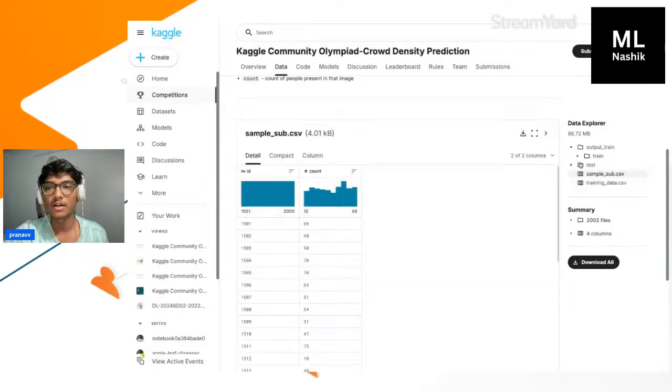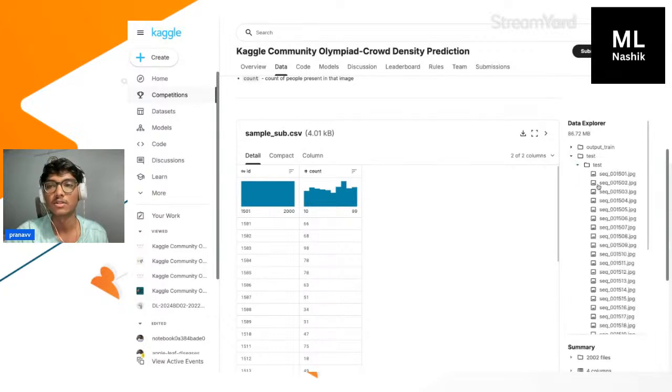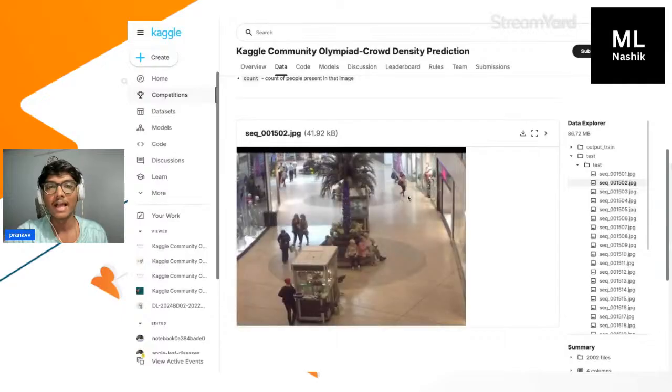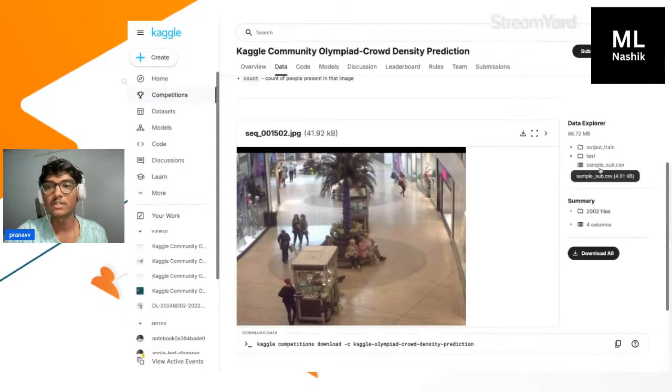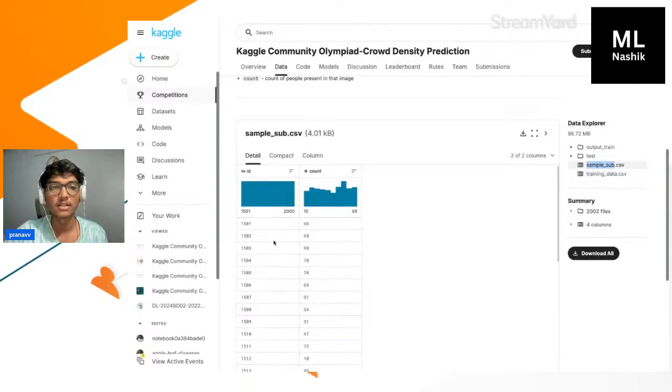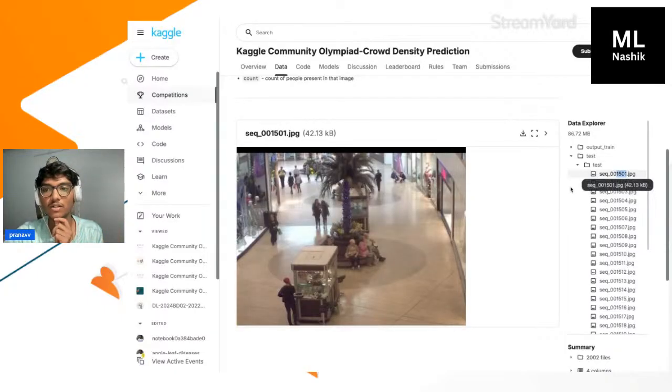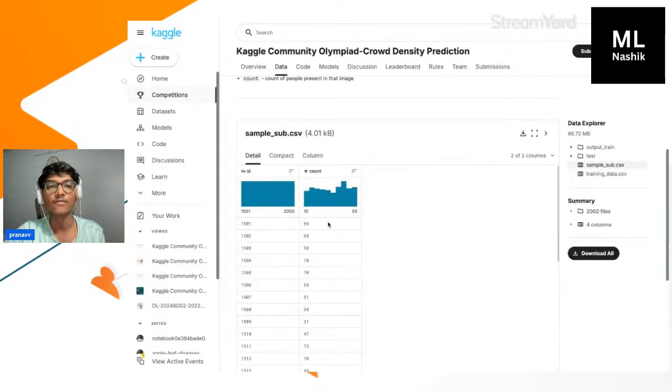Then you have test data on which you actually need to make a submission. So you train your model on the training data, and then on the test data you count the number of people and make a submission. Your submission file is going to look something like this: it should have a mapping between the index of the image, say 1501, and what your model predicted.